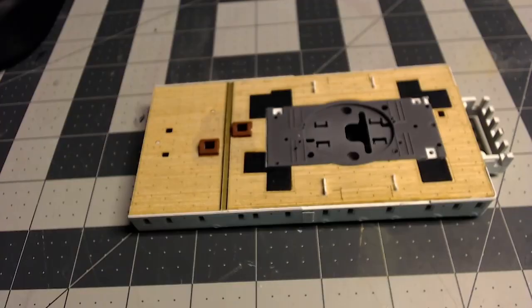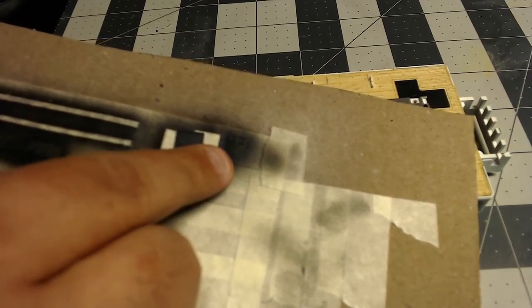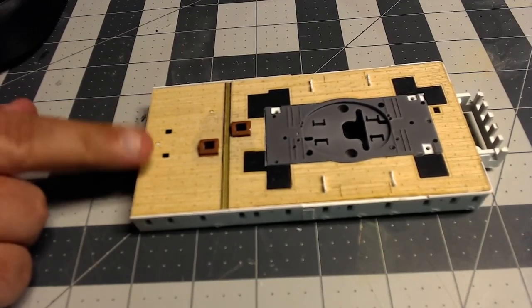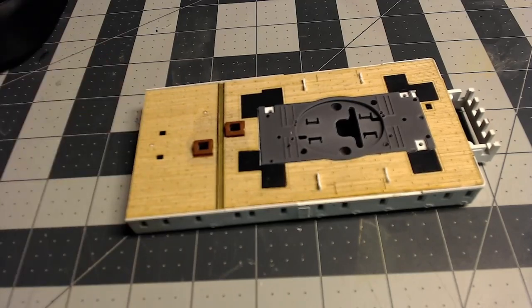So now that that's set, we're gonna start putting some very minor details on. The first things we're gonna put in, I don't know if you're even gonna be able to see, there they are. There are these little vents, these little covers right here. They're gonna go on these sections, which I've colored black with just a Sharpie marker because there's nothing under them.